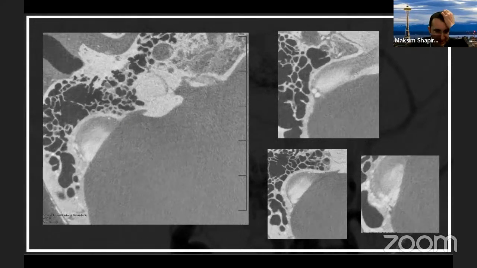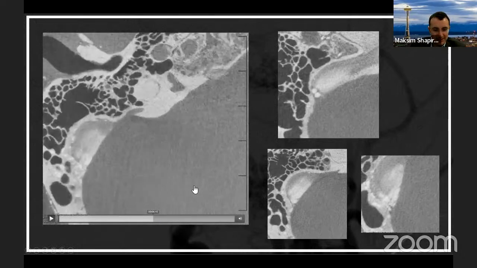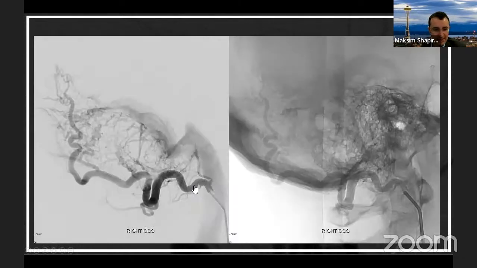Complex cases like these we usually do as a team, fellows, attendings. But this idea of somebody sitting at the workstation, processing, looking at this in real time, could be very helpful. So anyway, now when we get into what to do with this, in this particular case the channels, you don't really see them here, and it's hard to see them oftentimes.